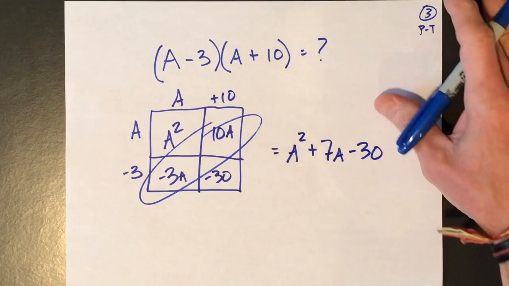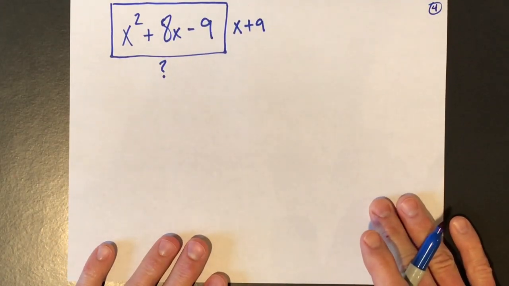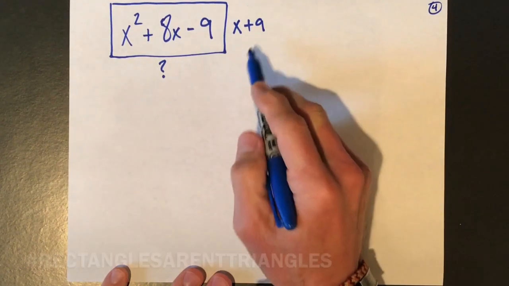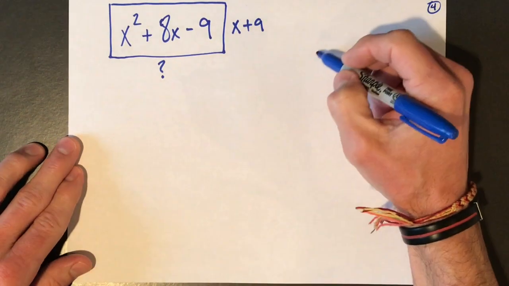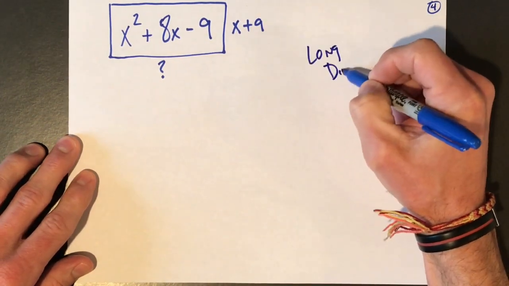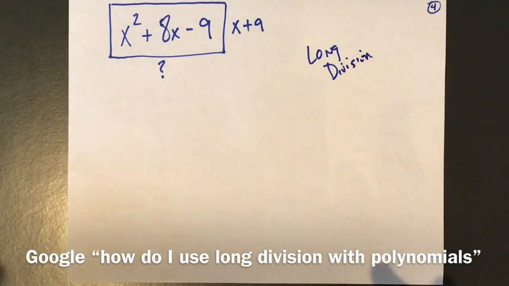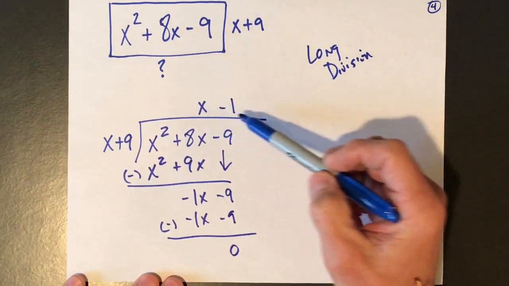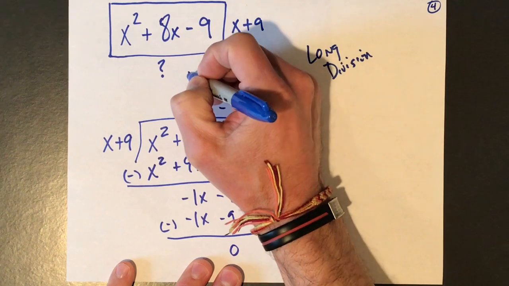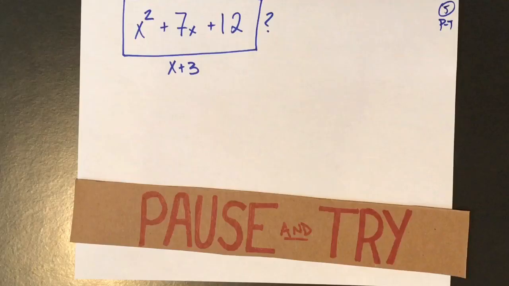And let's move on. Now, when dealing with division or dealing with factoring, sometimes you're going to find yourself having to determine one side of a rectangle, which is really just a division problem. What I'm going to show here is how you can use long division to accomplish this goal. You may want to pause for a sec. Sorry, you don't want to pause. I'm going to pause the video and do the long division and then come back and show you what it looks like. I got x minus 1, so the concept here is that x minus 1 is the missing side length in this rectangle. Once again, good time for you to pause and try your own.